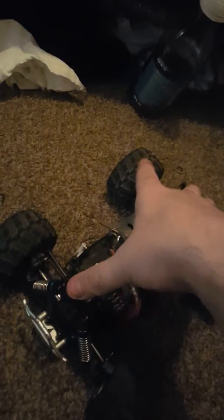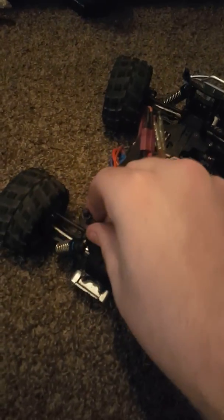Alright guys, I got them all on and Allen wrenched on. I actually took the spacer clips off the rear shocks, and it feels way, way, way better. Kind of stiff in the front and kind of loose in the back, so I don't know if I should re-add those clips or what. But it does not bottom out like it used to — not at all. If it does, it barely does.